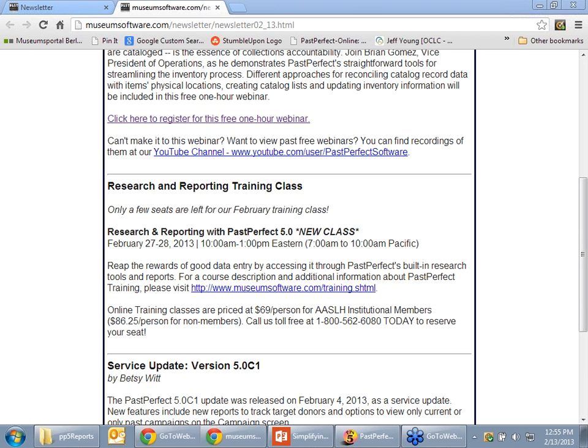Marianne writes, so if I have a session book, should we do the initial process from those books and then update when we go to the object? The nice thing about session books is that it lets you sit down at a desk and do data entry as opposed to constantly running back and forth between storage areas or carrying artifacts back and forth. So by all means, if you can do some data entry from your session books to get the record started in PastPerfect, it's a good idea.